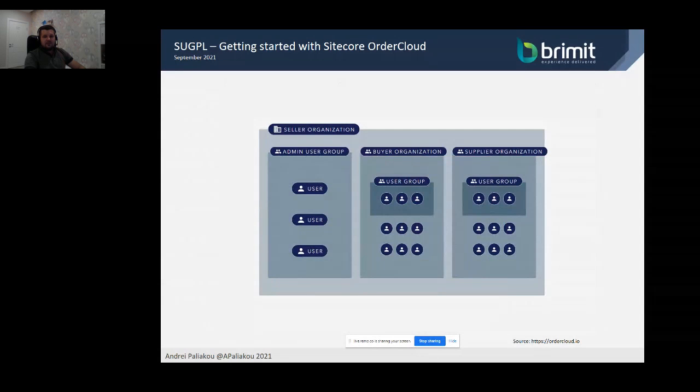Regarding these groups, the seller is the root node of any OrderCloud solution, whose main purpose is to maintain the buyer's functions. Typical functions include, but are not limited to, managing products and prices, creating and setting approval rules, defining available shipping and billing addresses for buyer users, and so on.